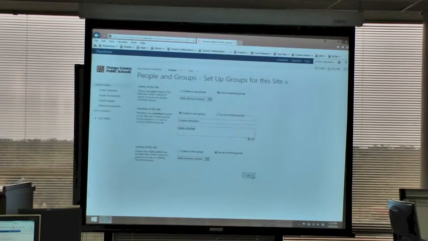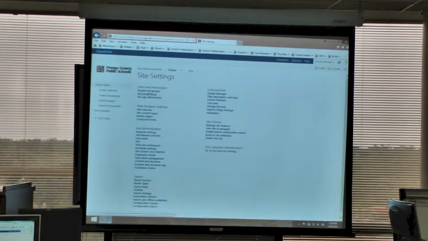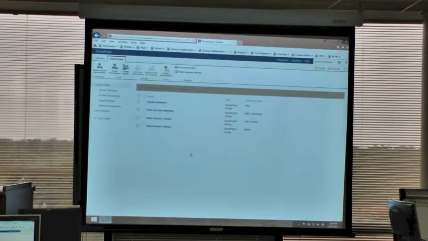Then click OK. Once you click OK, it's going to bounce you back to the main subsite that you just created, the grades site you were working on. So go to the cog again, go to site settings, and go back to site permissions and let's take a look. What do we see? We see the school members group, the school visitors group, the school owners group, and a new one for the grade level, just members. Because we've already created a new members group, we don't need that top-level members group anymore.